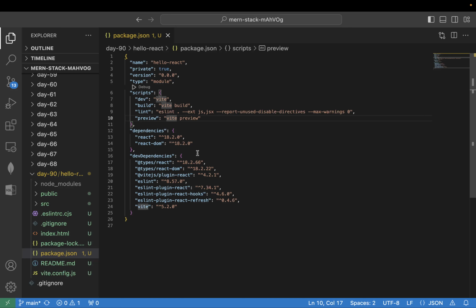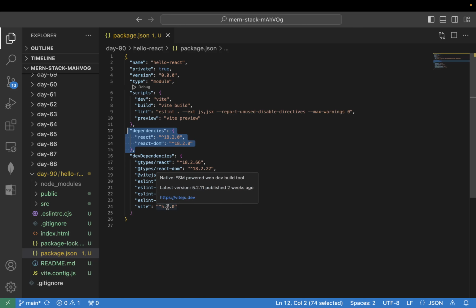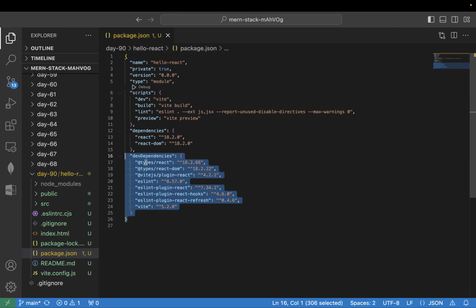If you see dependencies, there are only two: React and React DOM. These dependencies are the ones bundled in the final build. Dev dependencies are limited to the developer's machine.